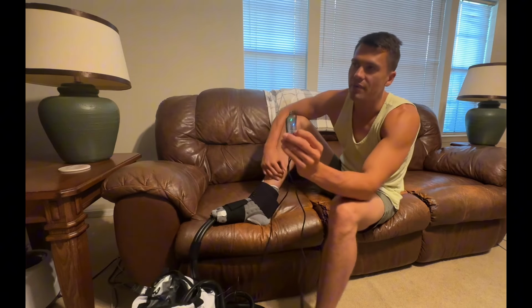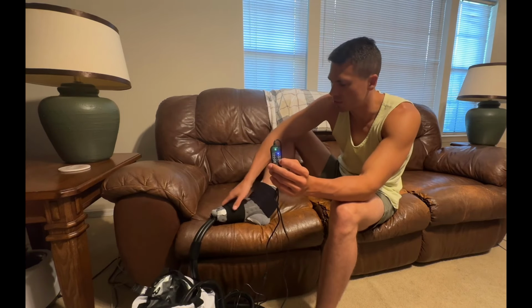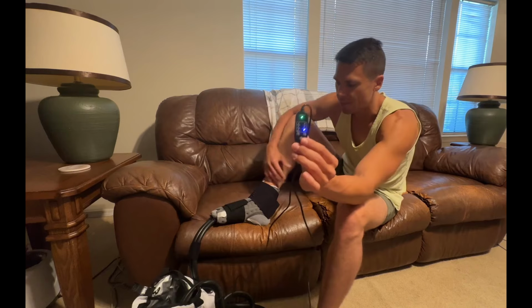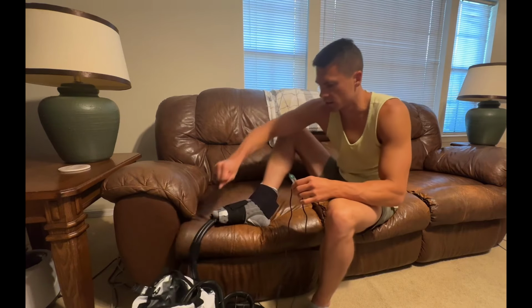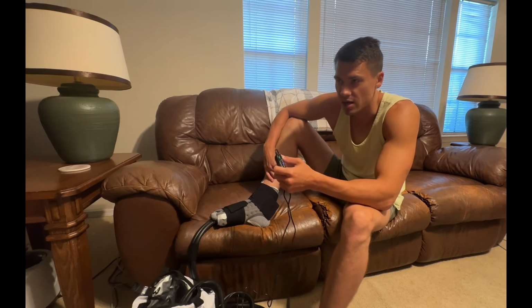And so obviously, if you're on the lowest flow setting, your body heat is going to heat that water up a little bit more because it has more time that it's passing through, and so it's going to be less cold. If we want maximum coldness, we're going to go here to the high pressure. And I have to say, this is actually transferring quite a bit of cold to my feet from this ice water here. And of course, if I did two trays of ice, it would have been much colder.